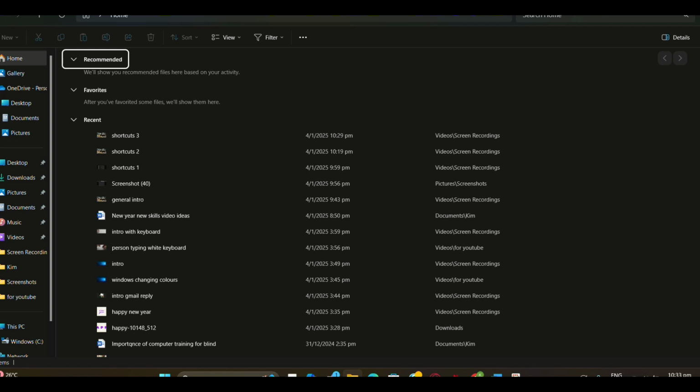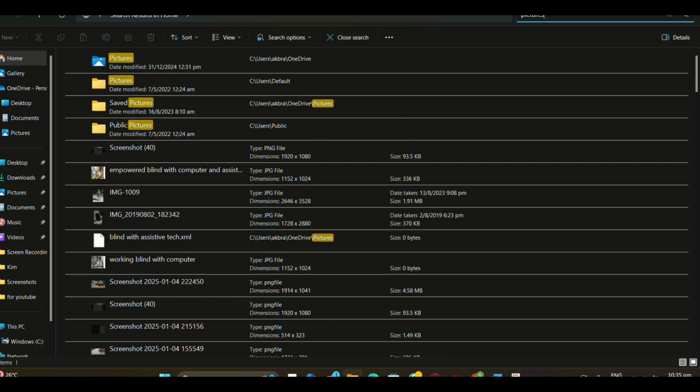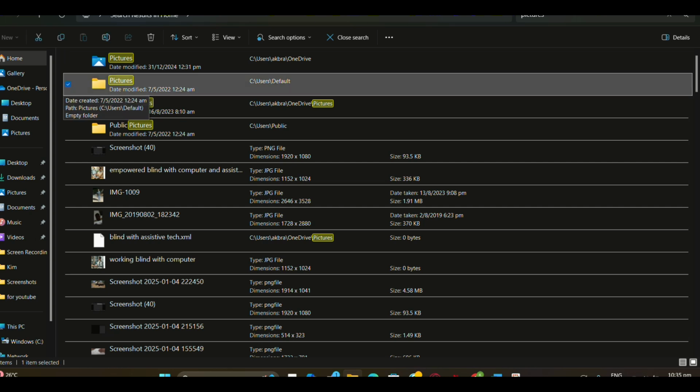Ctrl F will help us to search whichever folder that we have selected in File Explorer here. I have not selected any particular folder, so this will search the entire computer. Let me press Ctrl F. Search Home. I'm just going to type in pictures and press Enter. 110 items found. Search completed. It will tell me that it found all of these different entries. Then you can just use your down arrow to go through them and see if any one of those files is the one you're looking for.